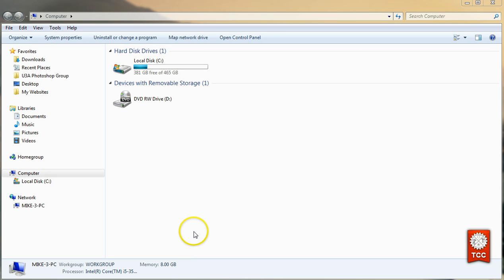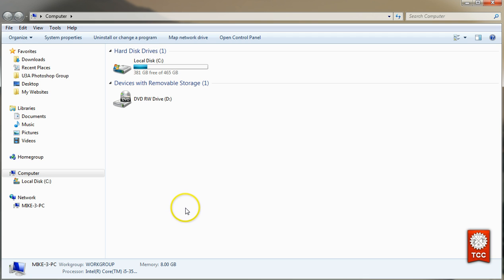You can also get to it on Windows 7 if you click the Start button at the bottom left of your screen, and in the search field just type in Explorer and press the Return or the Enter key.